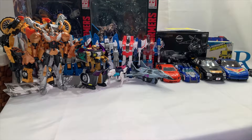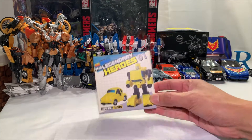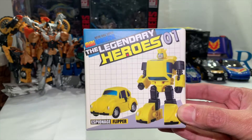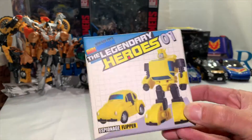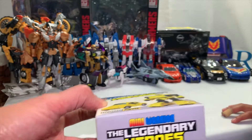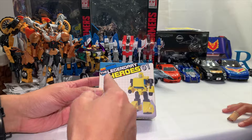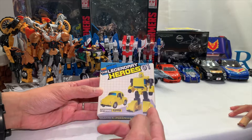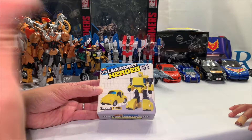Welcome to another episode of Ronnie.com's Garage Sale Transform Stone Finders. It's a new show, and in this episode we're trying to answer the question: is it difficult to transform this guy? New Age Toys Mini Warrior, the Legendary Heroes Zero One Espionage - Flipper. That's a mouthful. He's made by New Age Toys, he's a mini warrior, Legendary Heroes series number zero one, and his name is Flipper - and he's basically a spy.